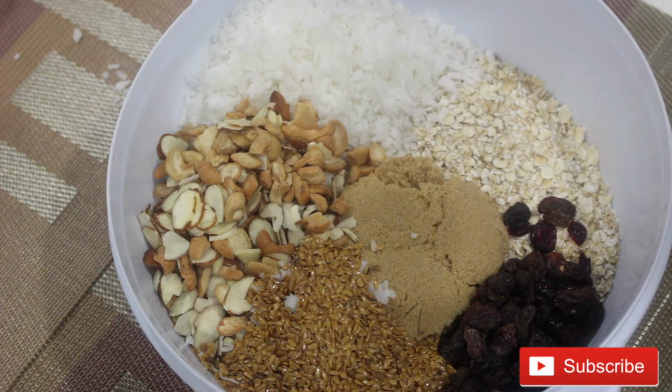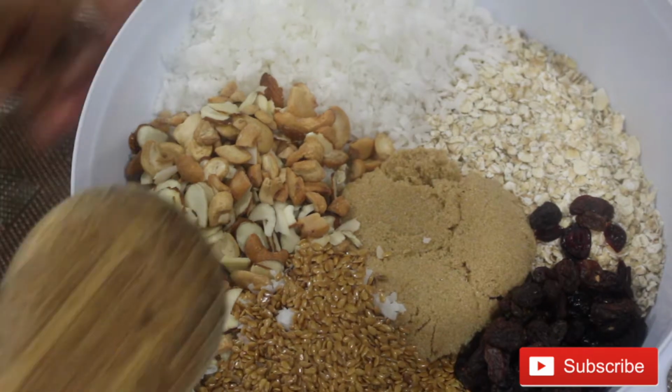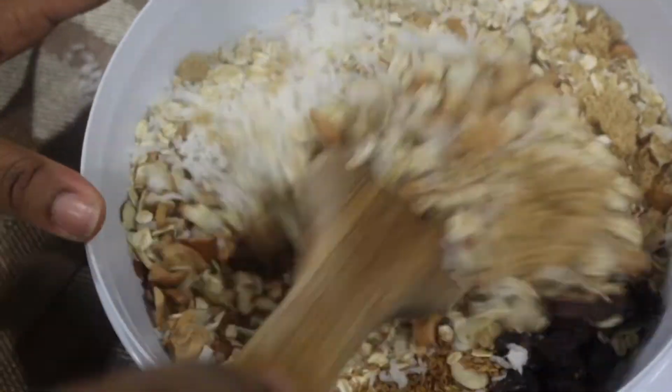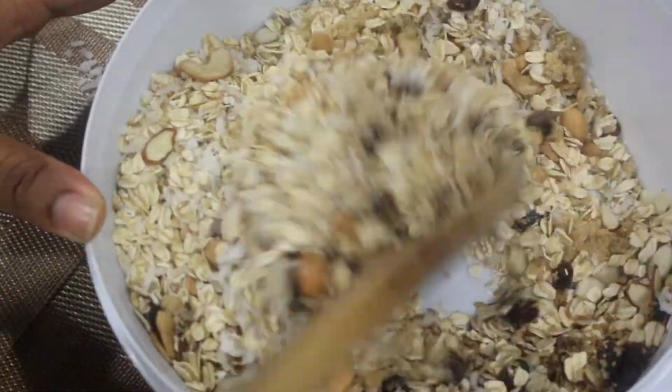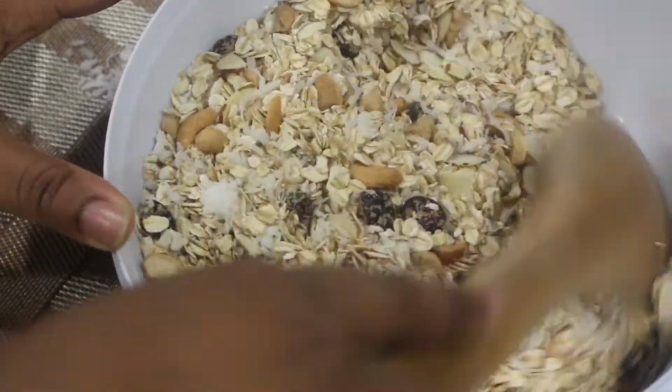Add the raisins and dried cranberries and we're ready to mix. We're going to mix this all together until they're well combined before adding the wet ingredients.